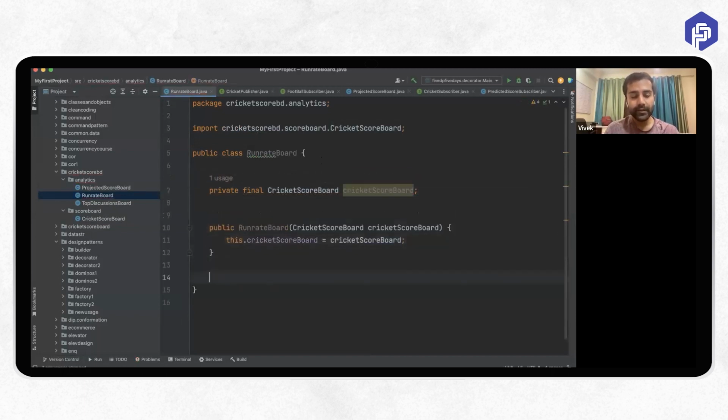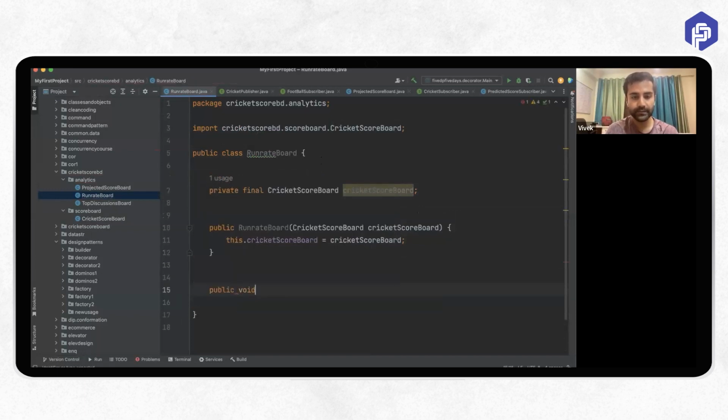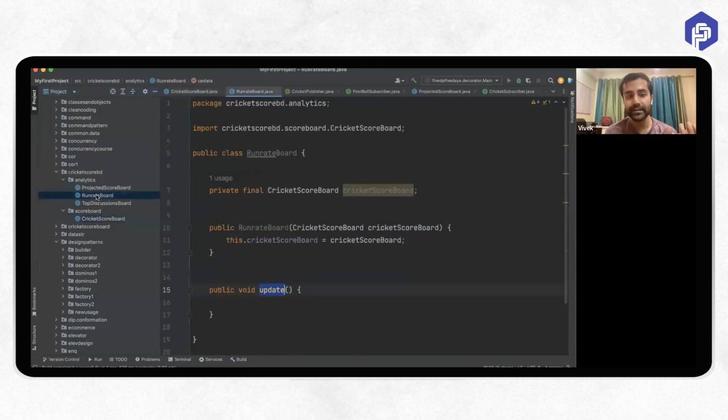And now it can have a method inside here, let's say that method is public void update. Okay. Now, the responsibility of this method is to continuously keep on fetching the latest data from the cricket scoreboard and use that to show the latest run rate.